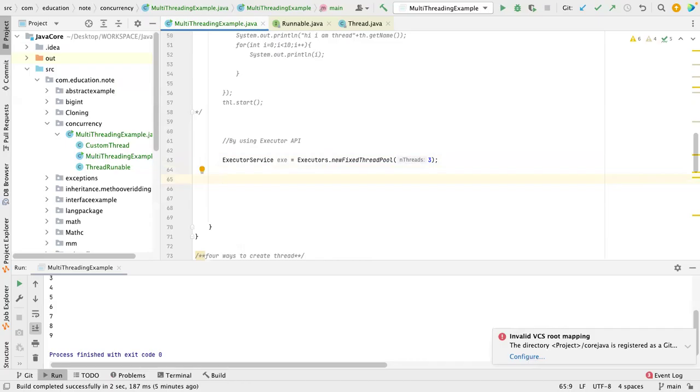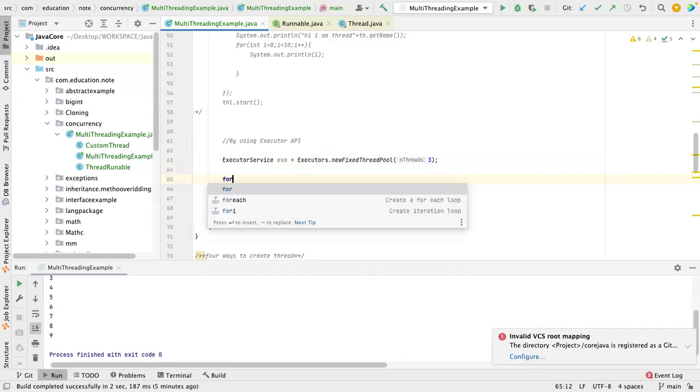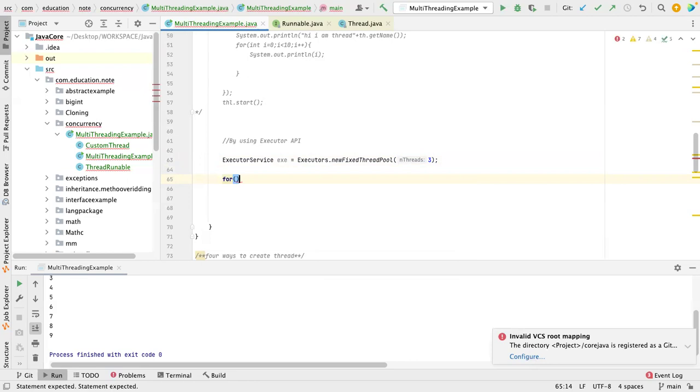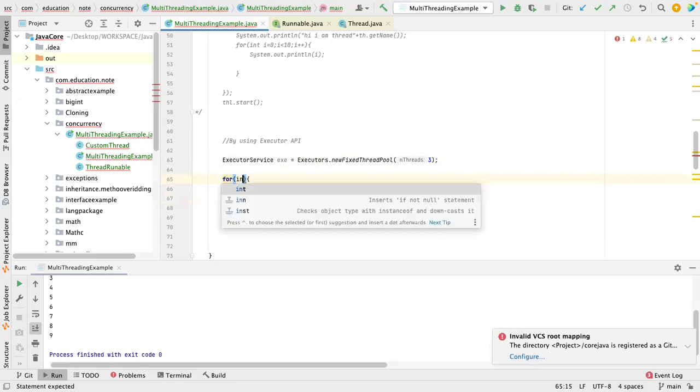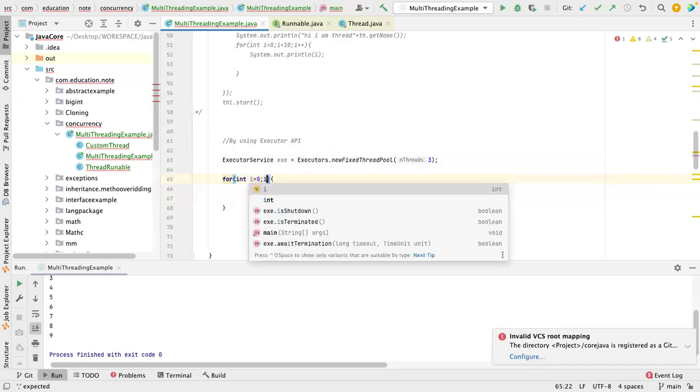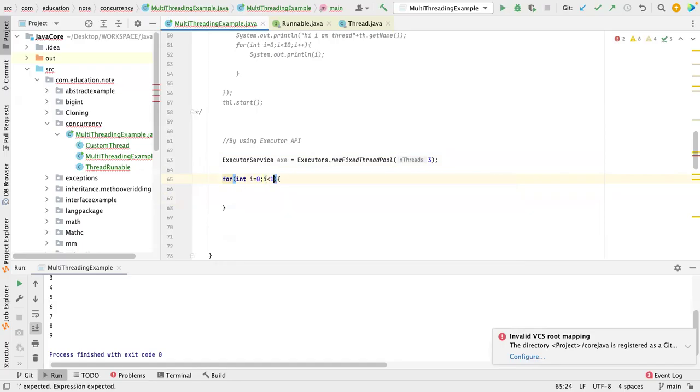And then I will write a for loop: i equal to 0, i is less than, let's say 10, i plus plus.